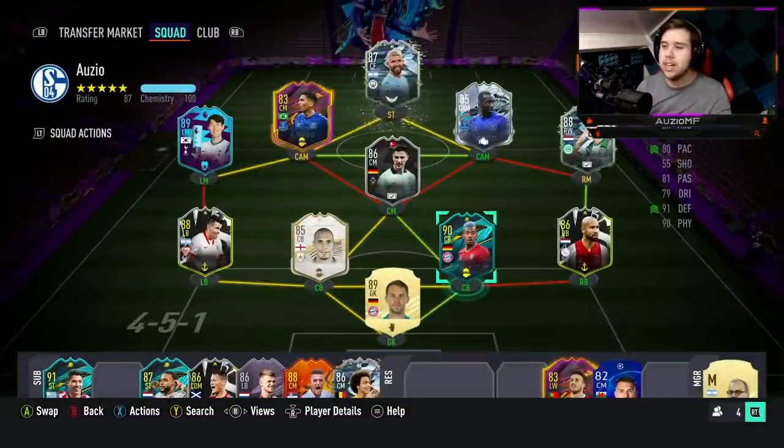Now, when it comes down to the links, I've got Stindl, Rio, and your boy Neuer in goal. Hopefully, I can obviously get that Team of the Year version very soon. Now, when it comes down to who else is in the team, Aguero, Allen, and Bolasie. I will be playing Boateng in a 4-4-2 in that centre-back position, and that's the only position I will be trying him in today. So, let's get into the games.